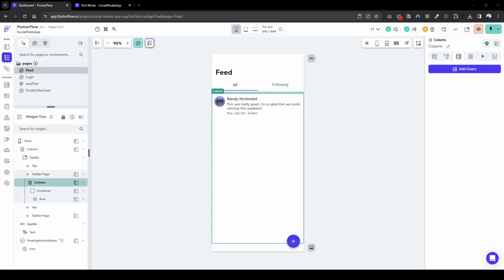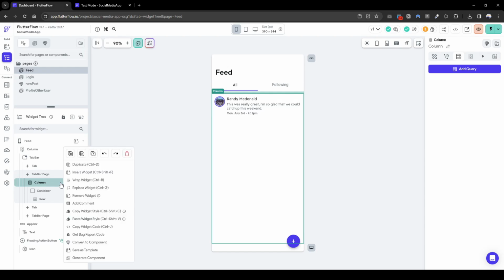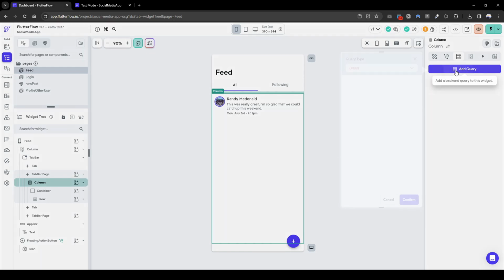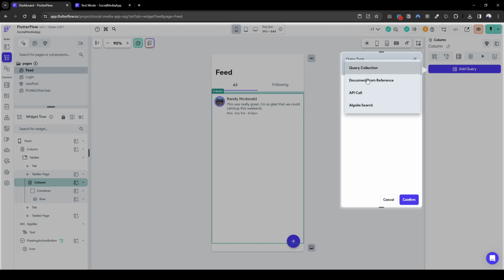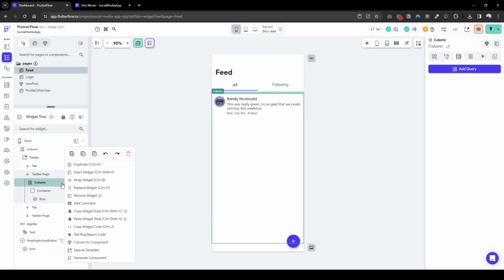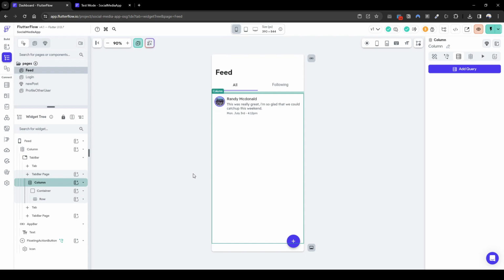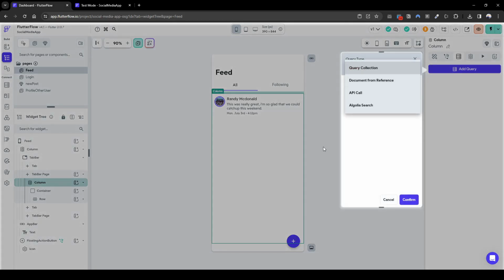Okay, let's configure the feed page. So what I want to do here is something different. I'm not going to do a backend query on this column, because we have to later incorporate blocked users, and they shouldn't be blocked by users to hide posts. I'm not going to do it in the backend query, because there's actually a limitation of ins and not ins due to Firebase limitation.